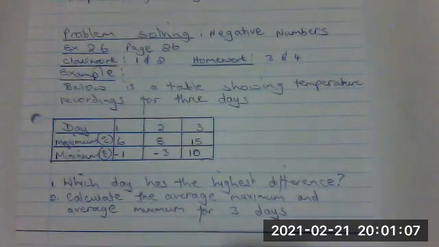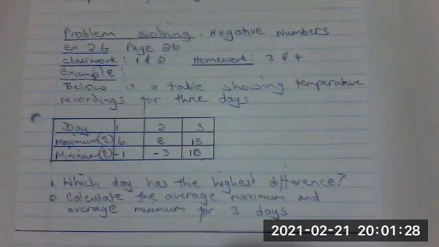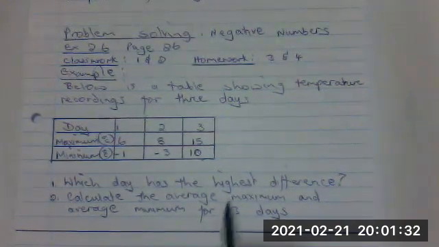The work that you are going to write as classwork is number 1 and number 2, that's question 1 and question 2. That's your classwork. Then the homework is question 3 and question 4. So I'm going to do an example here. The example is a question that I have here with me.